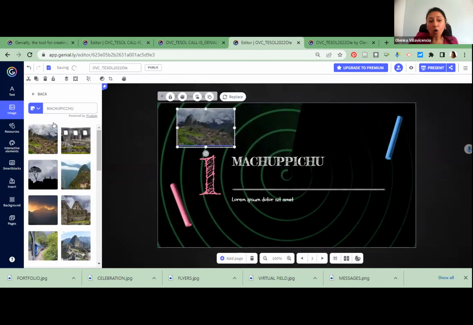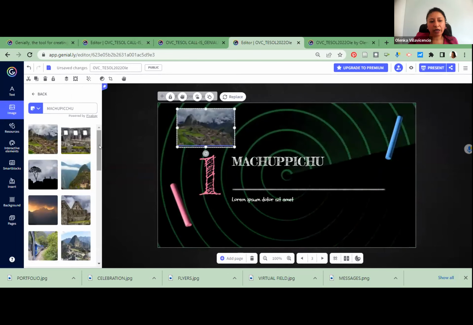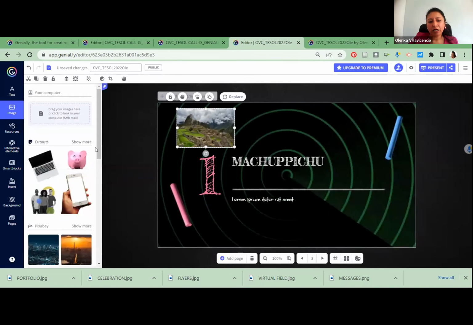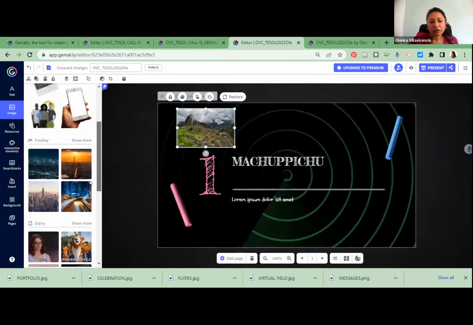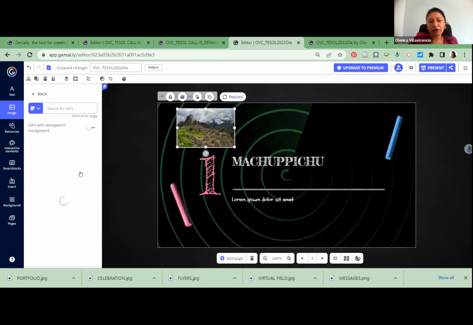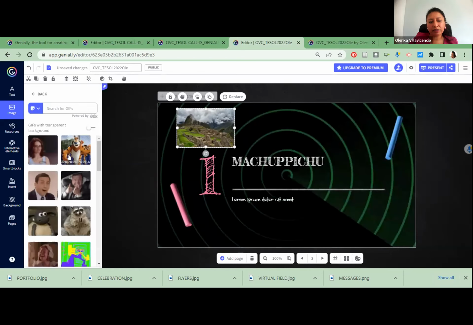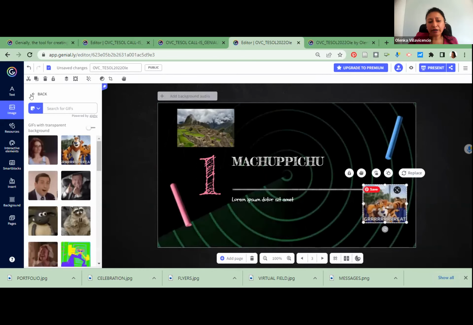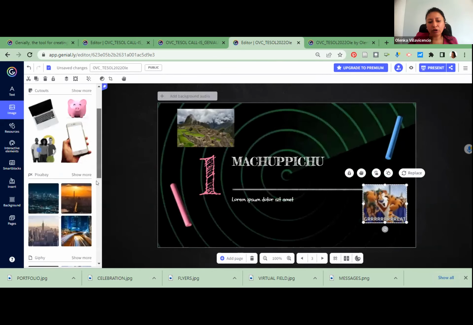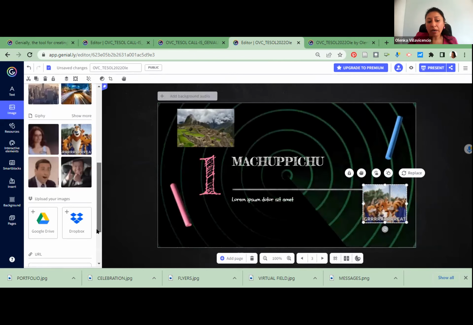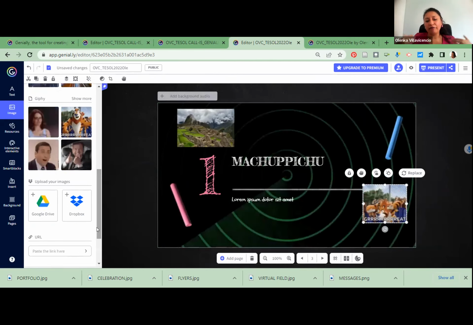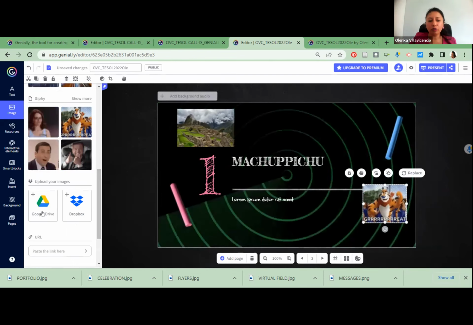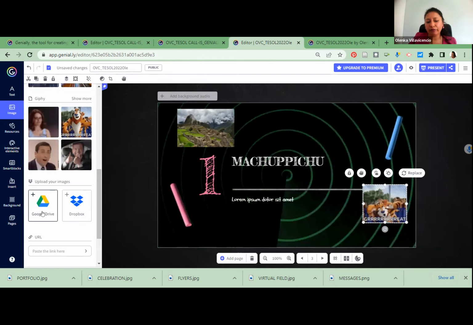Or if you prefer, you don't go to this. Maybe you prefer a gif. All right, so you go over there, a gif here, and you put something related to your topic, like the tiger. So there are different alternatives, not only the picture that you have. Or maybe if you are a very organized teacher like you are, you have it in your Dropbox or in your Google Drive, and you directly try to do it from there.